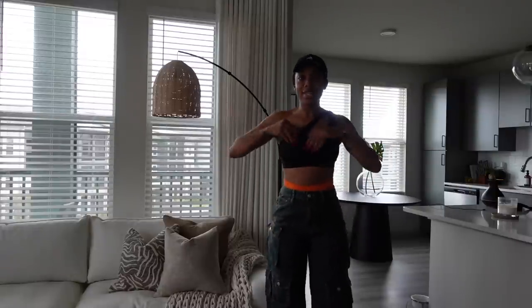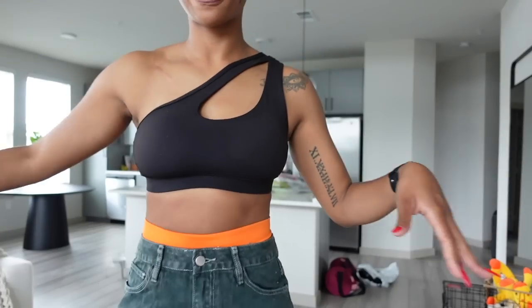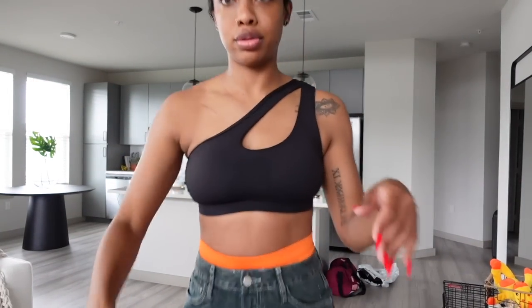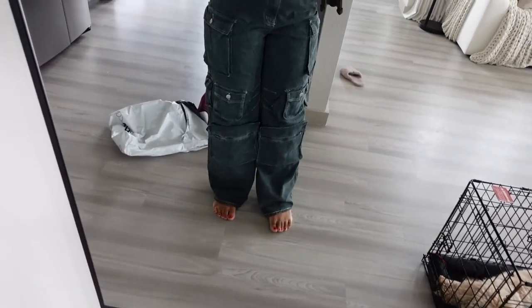Okay. I think they fit. I think y'all can see it. And y'all, ignore the background, okay? I think they fit, and they do go down to the floor. Guys, so this is what I was saying. This is how they fit.